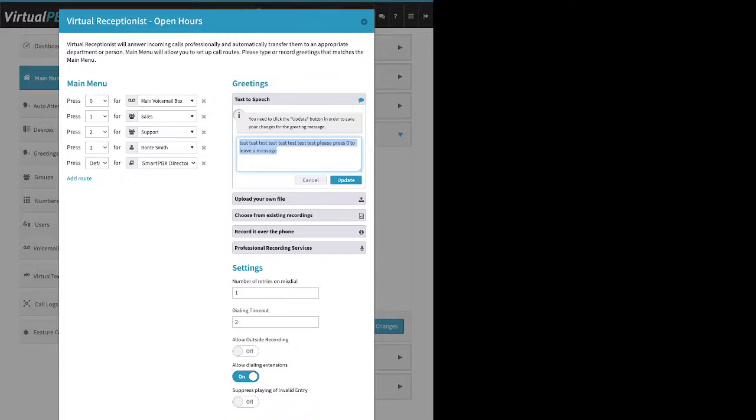Just bear in mind, you can't name the file. After you create it, the system names it for you. Calls it, in this case, main open hours menu TTS. If this was after hours, it'd be main after hours menu TTS. So it's possible, like I could come here, create this, test it. Oh wait, I forgot a menu option, and then I type in additional text into this greeting. So then I would have two files called main open hours menu TTS. In that instance, my recommendation is whenever you make use of text to speech, after you create it, on the left-hand side, you want to click on the greetings tab and edit the file name, so it's something that's easily recognizable.